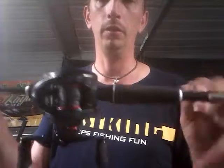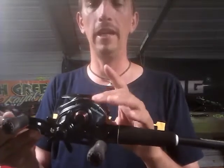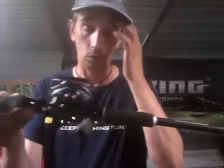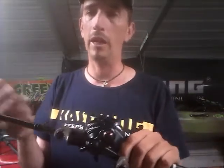It's a little more expensive. It's a little smaller. It doesn't hold quite as much line, but I'm only running 30-pound braid on here, and it'll still hold like 100 yards of 30-pound braid. So that's what I really like about this. It's not quite as heavy a line capacity, but like I said, fishing out of a kayak, you really don't need anything. 20 to 40 pounds is really all you will need fishing out of a kayak, because you would never really get to use that 40 to 60 pound braid to its full potential when you're in a kayak getting pulled around.